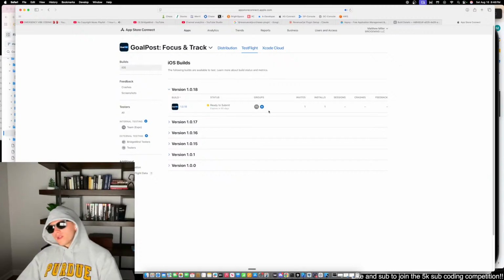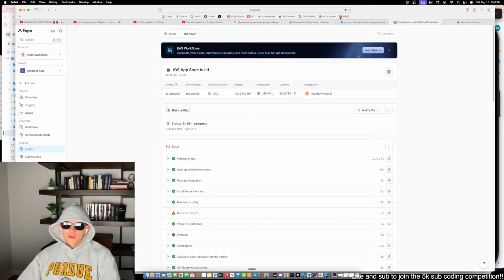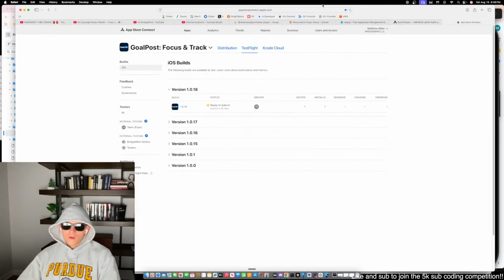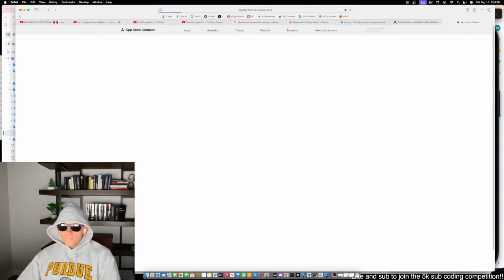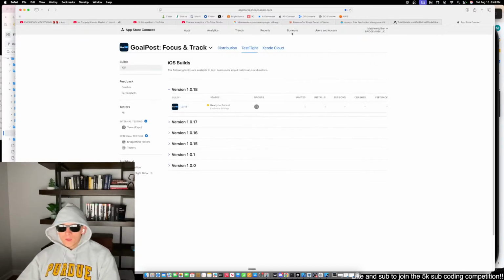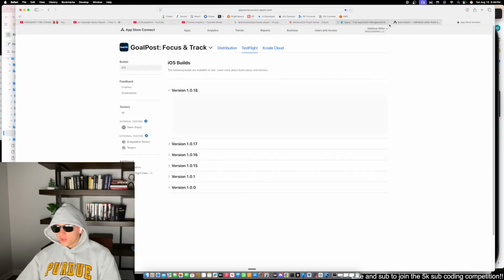Looking for 1.0.19. Robodex is saying that apparently it doesn't work in test flight.